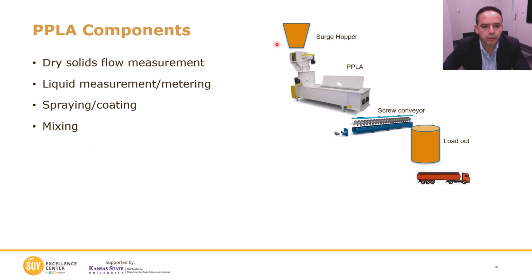So I'm going to walk you through the system here. You have a surge hopper, so as the feed leaves the cooler, it is just dumping into this surge hopper. Then here, this system is going to have a scale that weighs the pellets, and depending on the weight of pellets, the system knows how much fat it needs to apply. So fat application is going to be here at the bottom, and then you have the mixing conveyor here. The idea of the mixing conveyor is to allow the pellets to absorb the liquids. Then you got some distribution conveyors, and then you got the loadout bins underneath.